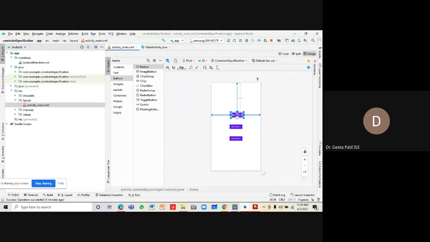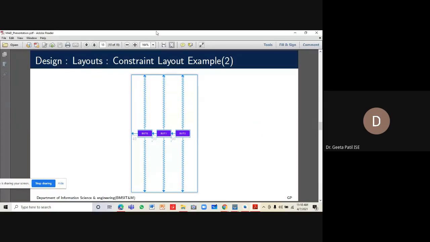I think we have a similar exercise in which these three buttons are constrained with respect to the top and bottom of the parent, and they are glued to each other from the start. The start of the first button is with respect to the start of the parent. The start of button 1 is glued to the end of button 0, and the start of button 2 is glued to the end of button 1.